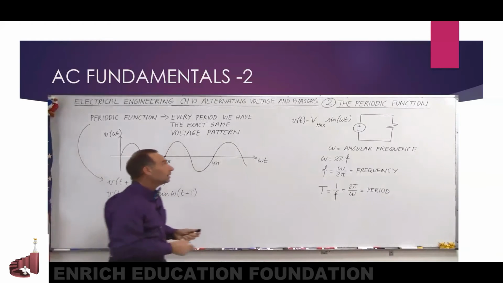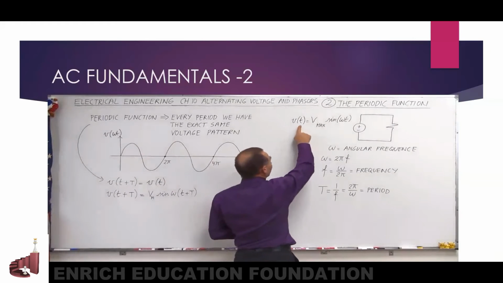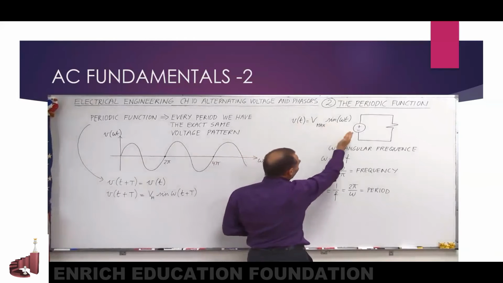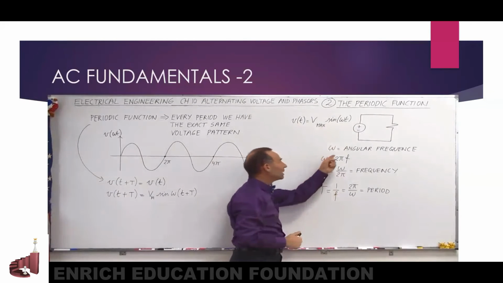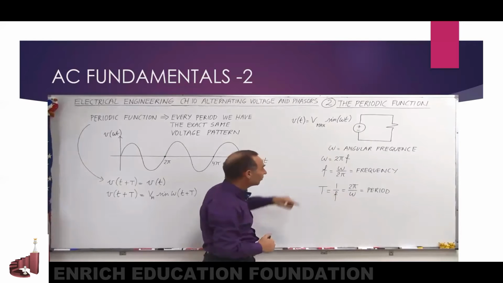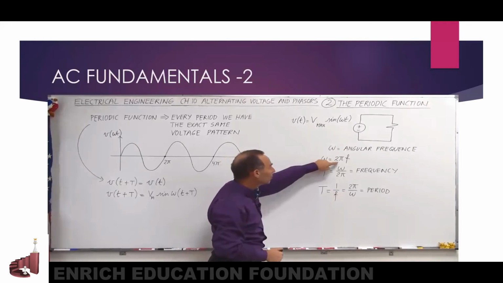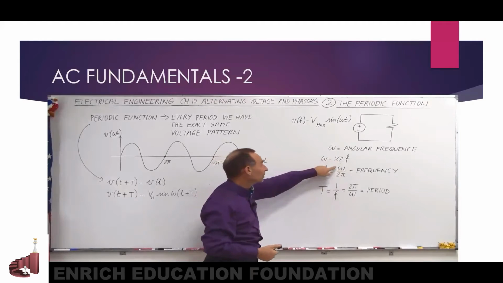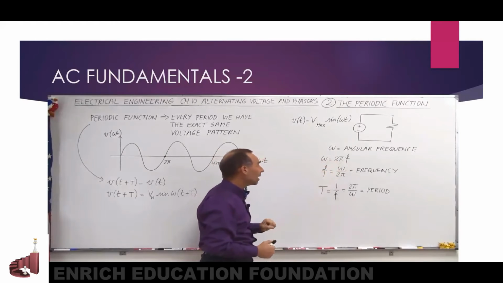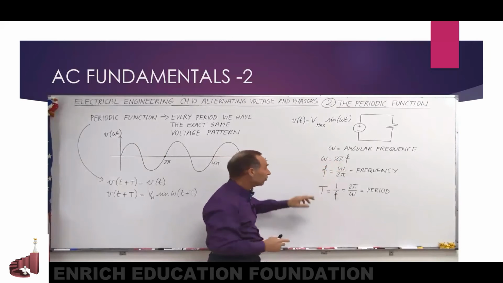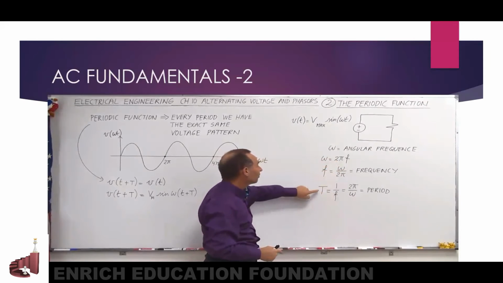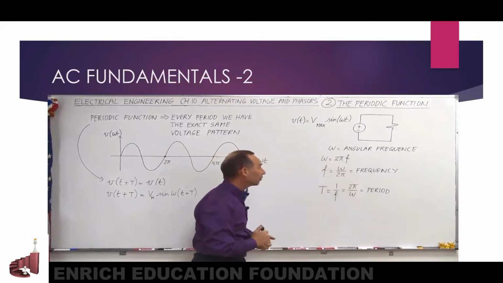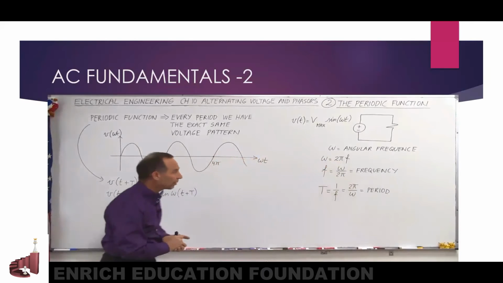So going back again, we have that the voltage as a function of time is equal to the maximum voltage of the oscillation times the sine or the cosine of omega t, omega being the angular frequency. And since omega can be expressed as 2 pi times the frequency, the frequency can also be expressed in terms of the angular frequency divided by 2 pi. And since the period of the function is equal to the inverse of the frequency, the period can then also be written as 2 pi divided by omega, omega being the angular frequency. It's called the period of the function.